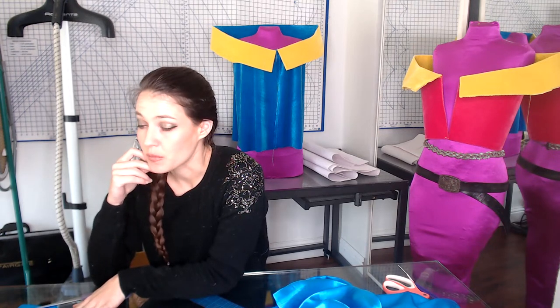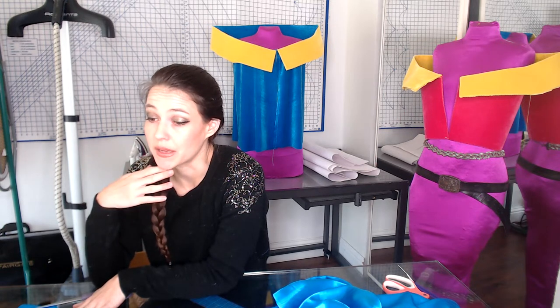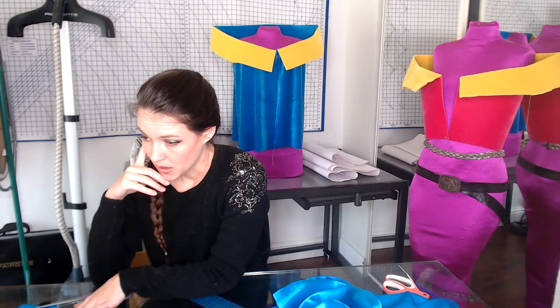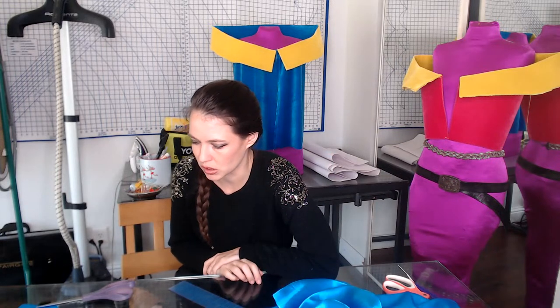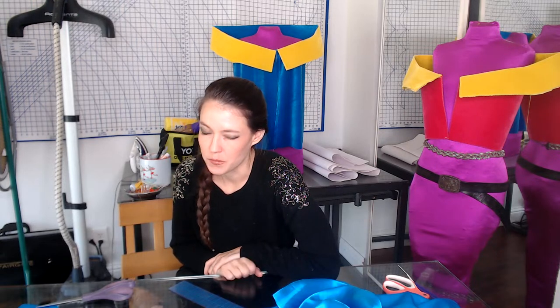I'm thinking of how I want to pattern this. I did not pre-think any of this. This is me making it up as I go. I'm making up this stuff. So figuring out the order of operations, how I want to attach things, how I want to sew things so that I get the thing that I'm wanting to do. There's a million ways to do anything wrong.